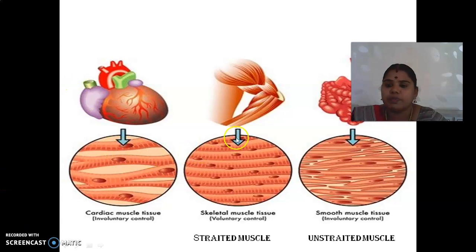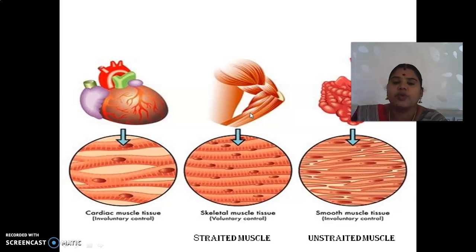So now I want to just recap the topic we discussed last class. We discussed the epithelial tissues, right? Epithelial tissues, there are 4 types. So we go through that one: cuboidal, columnar, squamous, glandular. These are the 4 types of epithelial tissues.